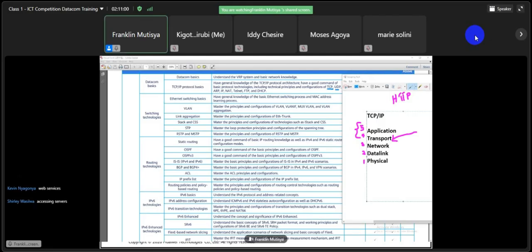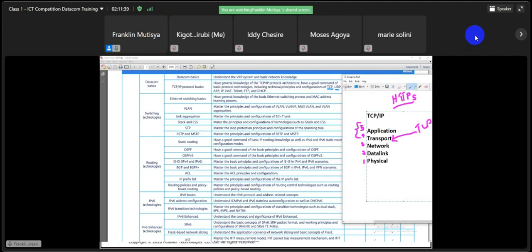Okay, I'm getting different reactions. This one is used for the transfer of web pages from a server to a client. For instance, when you access a website, the protocol that is used to transfer that web information from the server to your machine is HTTP. We also have HTTPS. These applications are mapped at the transport layer using different ports and different protocols. The protocols that are dominant here are TCP and UDP.